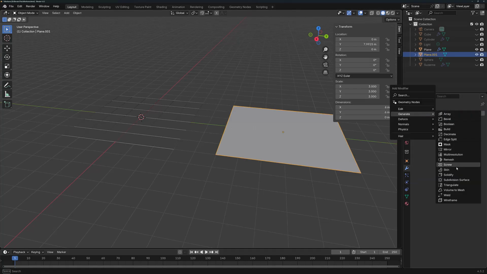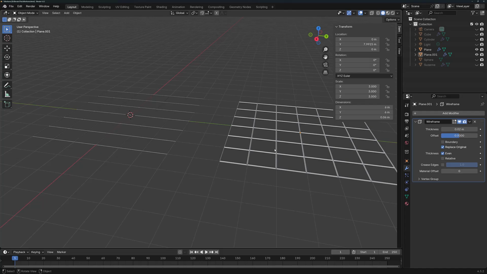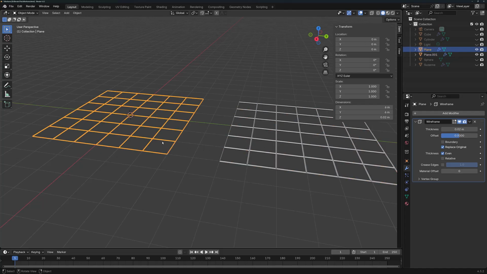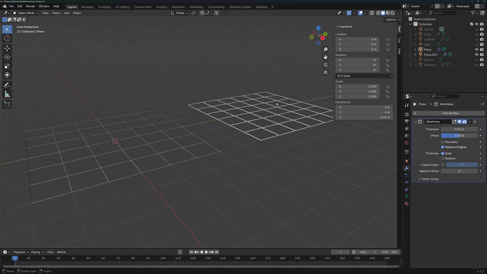Now for the second plane, we're going to add the wireframe again, but immediately you should spot that the thickness is far greater with the second wireframe compared to the first. Even as we orbit our view, you can really see how much thicker the wires are with that second plane. The reason why is that the thickness value in the wireframe modifier takes into account the scale value. So it will use the original base value you set here, which in this case is 0.02 meters, and it will adjust that based on the scale of the model.